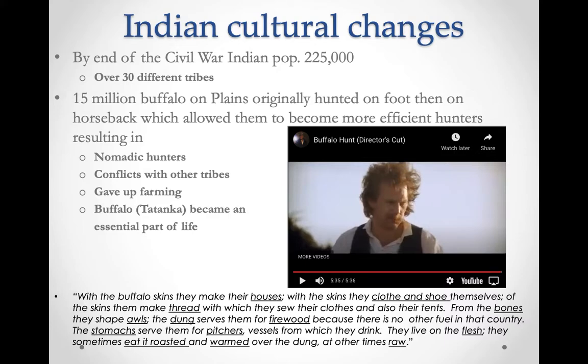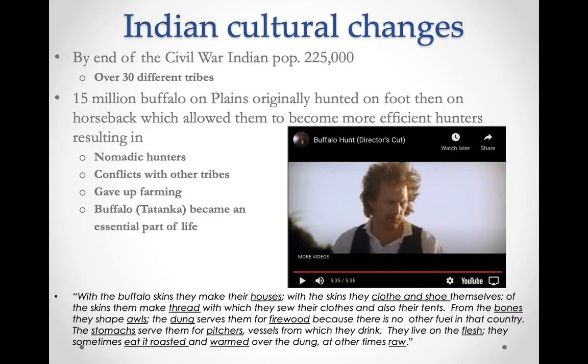As American settlers moved west, the introduction of horses and rifles made hunting more efficient and led to an easier time for Native Americans who relied on buffalo. As you can see in the quote at the bottom of the slide, Native Americans had a high level of respect for the buffalo and for the hunt. They used the animals for their houses and for their clothing by tanning the hides and turning them into leather used for teepees and other clothes.